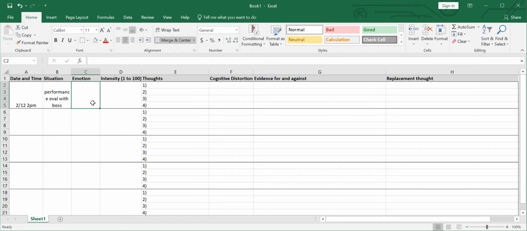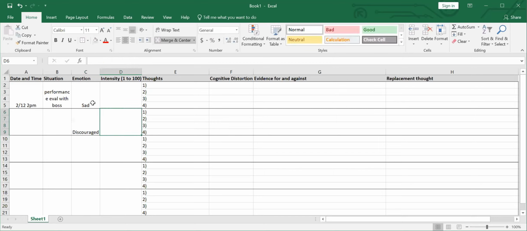Now, I mentioned sad and discouraged for the emotion. So put one down in the first row and the other in the second. For this video, we are just going to work through one of these. It should give you a good example of what to do for the others.